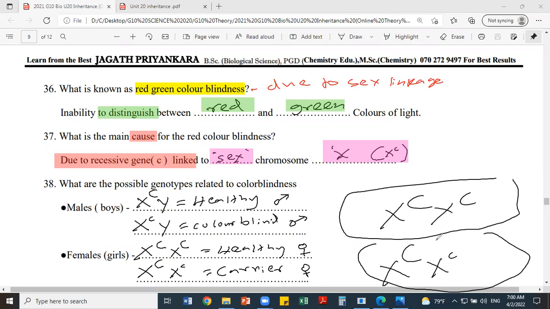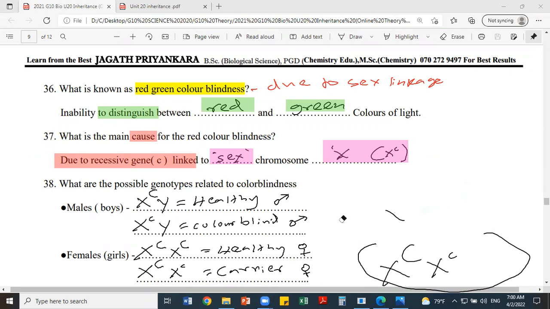Then next, there's one more type of female. I'll write it here, since some of you must be writing the other part, so there is the third possibility: X simple c X simple c. Be careful when you write capital C and simple c, because in the exam we have seen some students where we can't distinguish capital C and simple c. The patients can't distinguish red and green colors, but the examiners can't distinguish capital C and simple c. Then we struggle and you will not get marks. So in the exam, when you write the genotypes, make sure you write capital C and simple c clearly, otherwise that will be a problem and you will not get marks.